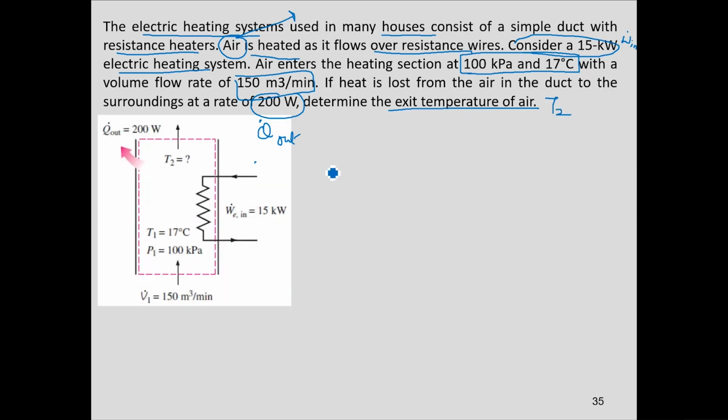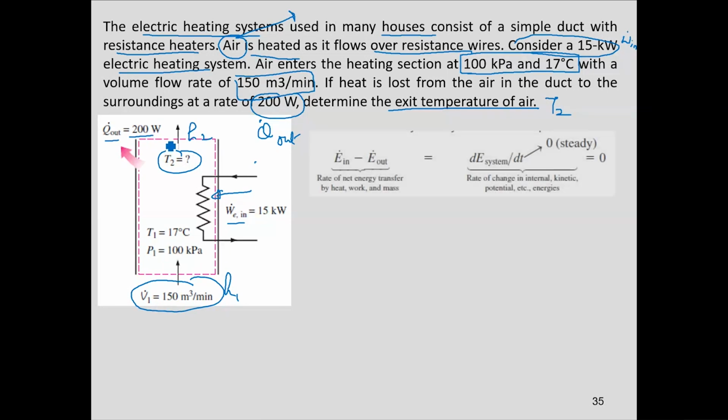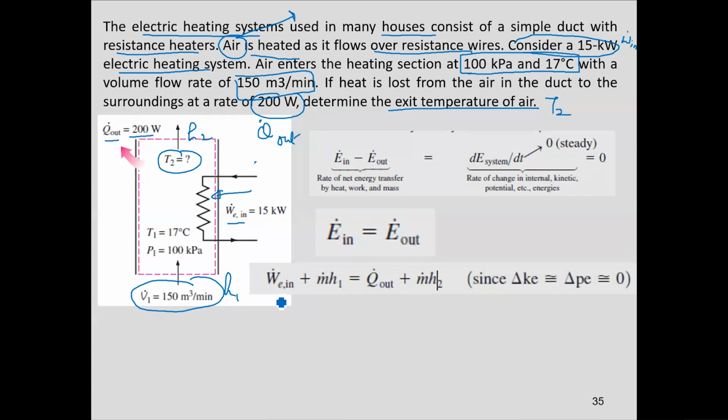So if you look at the schematic, you essentially have fluid moving into the system, with enthalpy associated with it. Fluid leaving the system, so there is enthalpy associated with it. There is work into the system, which is work electrical in. There is heat loss, which is essentially equal to Q dot out, and given the value. So if you apply the energy balance equation, you have two terms that contribute towards the energies coming into the system, and two terms that are associated with the energy lost by the system. These are these two terms on the right hand side.